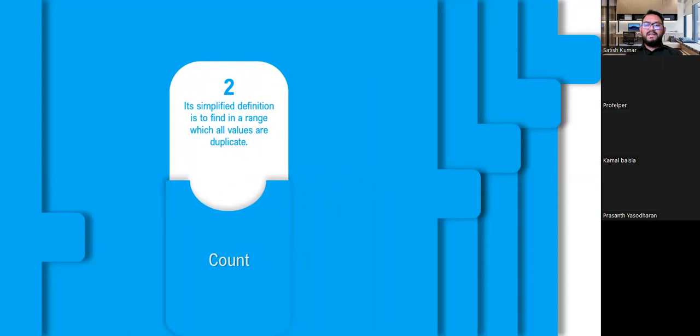The count function basically counts the number of items or elements available in a data set range. It counts the numbers and gives you the result. Its main purpose is to find the duplicate values within your data range, the number of times a particular item or element is given in your data range, right? So let's begin with its practical example.